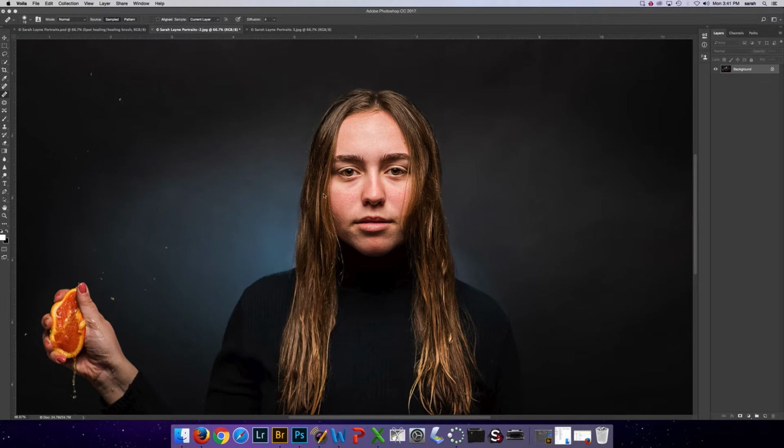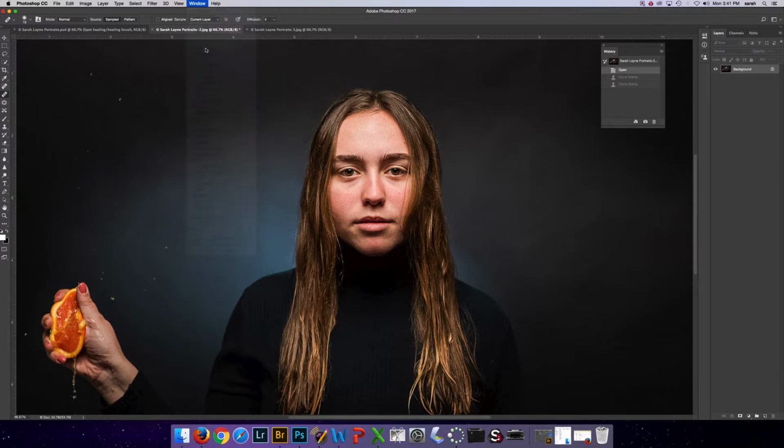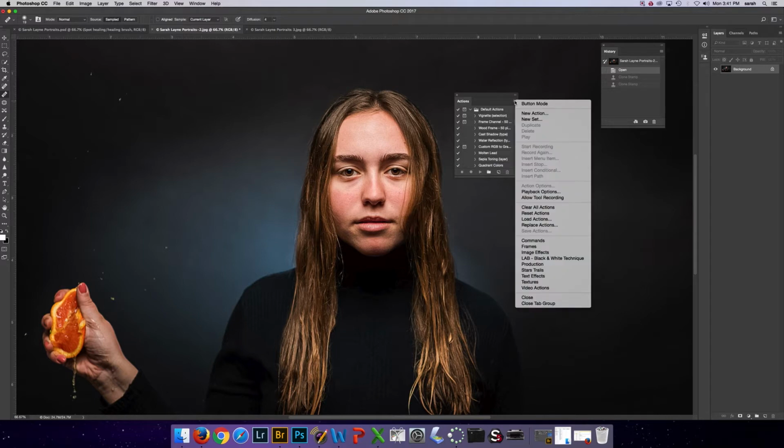So first of all, we have to open the action window. We also need our layers window open, our tools window, and our options. So we're going to go to Window and we're going to choose Actions. This is the actions window. It may open up in non-button mode, which looks like this. But either way, that is the action window, and we do want to get into button mode because it's easier to use. So if it looks like this and not the other screen, you're going to click this, and you're going to choose button mode.